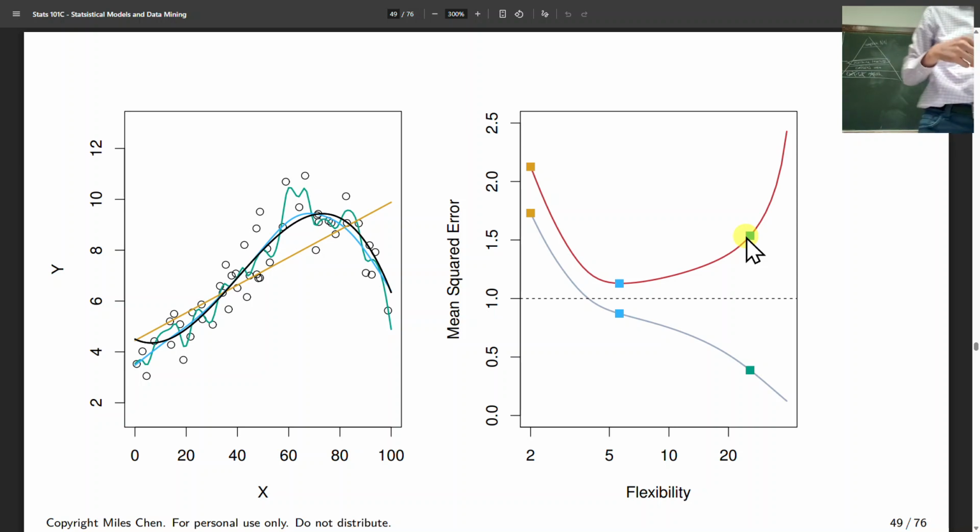Yeah, question. Isn't it true that a low mean squared error for the trained data doesn't translate to low mean squared error for the test? Yeah, low mean squared error for the training data, which is this one right here, does not translate to low mean squared error for the test data. So then, how do you ensure that the test data has low? Yeah, how do you ensure?